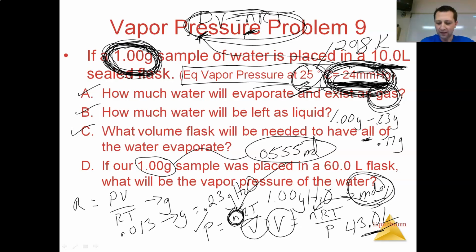If you solve that, you should end up with 17.2 millimeters of mercury. 17.2 mmHg is the answer you'll get for this one, using your 0.0555 moles, your R value of 62.36, your 298 Kelvin, and your 60 liters volume. You'll get the hang of these eventually. It's really doing the same thing over and over again, just manipulating PV = nRT to solve for what you want. And you just want to be aware of when you solve for it, what are you actually solving for? What does it all mean?